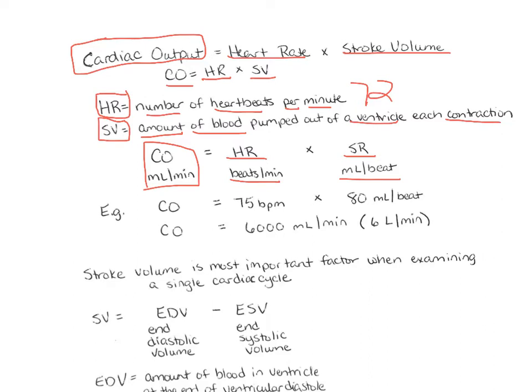You're going to need to memorize this, not hard, but for an example, on average, if you had a person with a heart rate of 75 beats per minute, and their stroke volume was 80 milliliters every beat, you would multiply those two things together, so our cardiac output would be 6,000 milliliters per minute. Let's not use milliliters, let's convert it to liters. That means 6 liters per minute, and that's an average. That's a normal cardiac output.